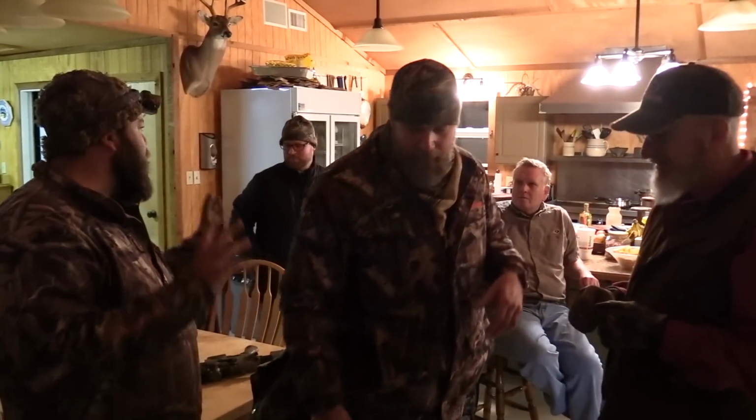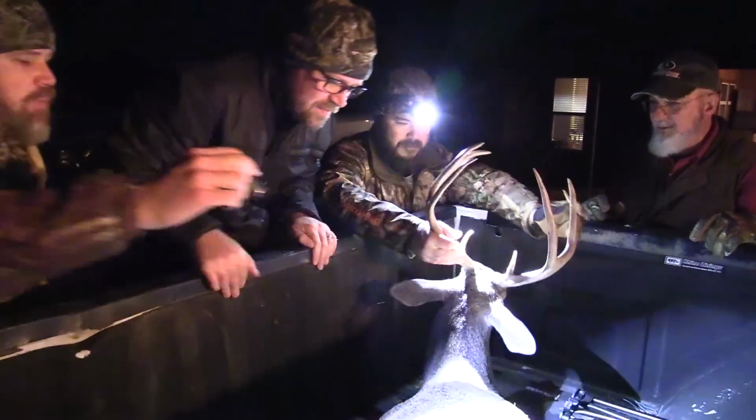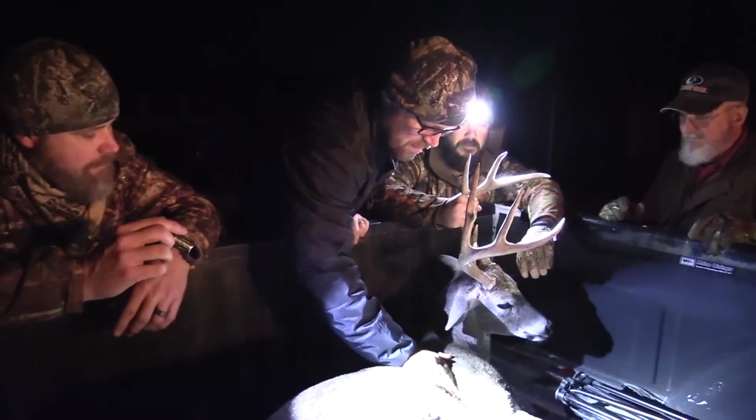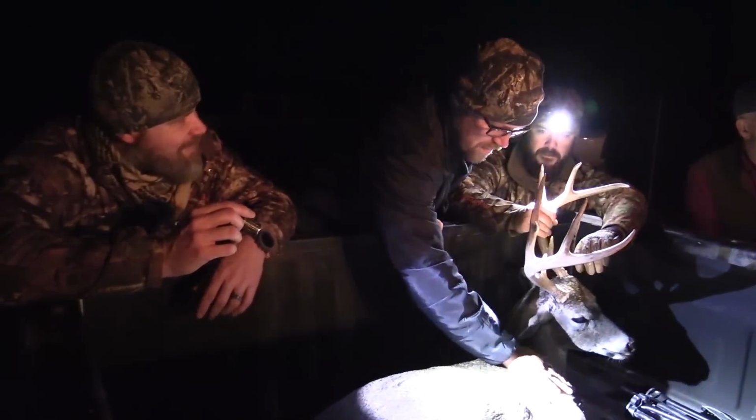Wait till you see how that thing. It's an eight with a kicker on the G2. All right. Makes it a nine. Woo! Just put your finger right there and push. It blew that shoulder up, dude. Oh, really? Was there an accident in there? It didn't exit. Still in there. So it's still in there. Oh, awesome. Two of them in there.